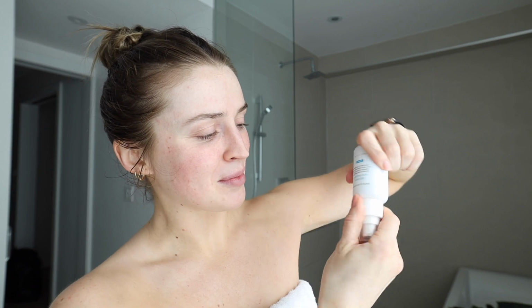I'm still scraping out the remnants of my redness neutralizer. I've literally just been storing it upside down, so all the product comes out, and scooping it out like this. I wanna get every last morsel of this thing. Oh man, but it does feel really nice. It does have a really soothing, cooling feeling, which is great.